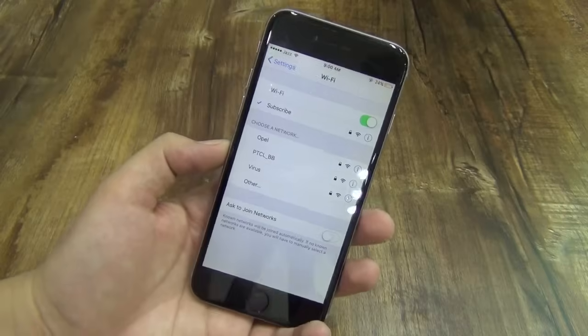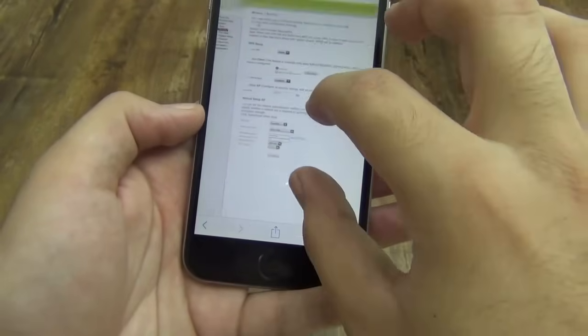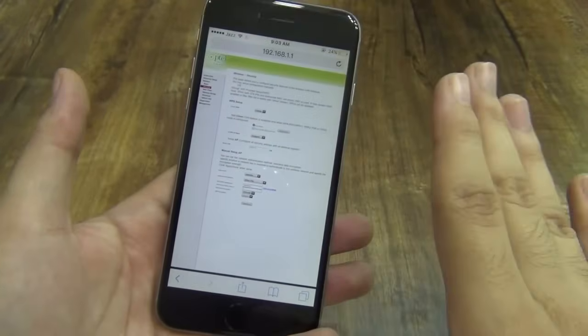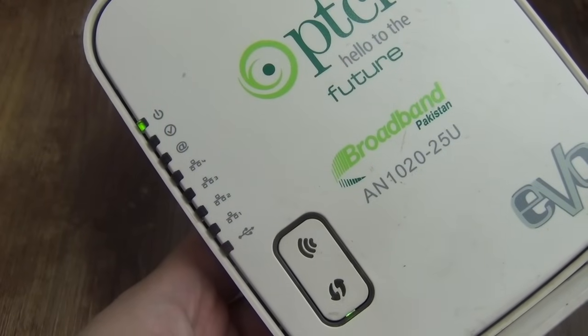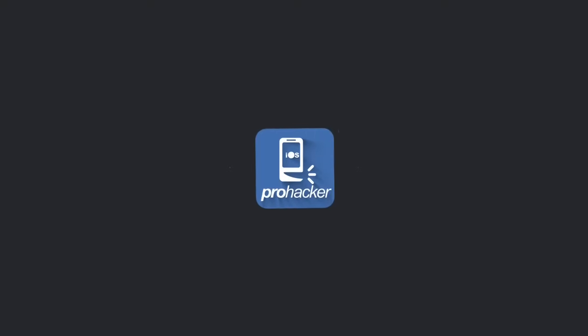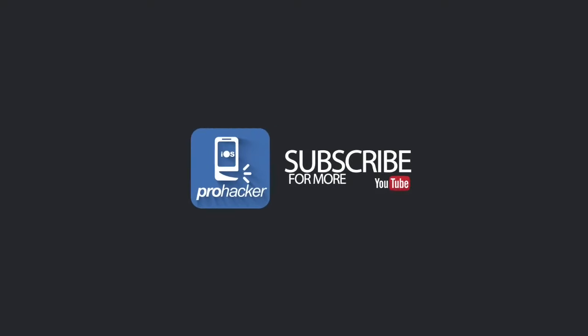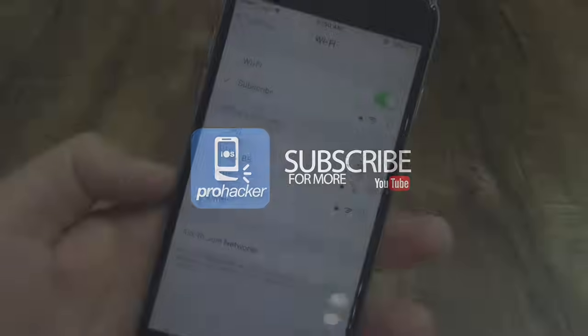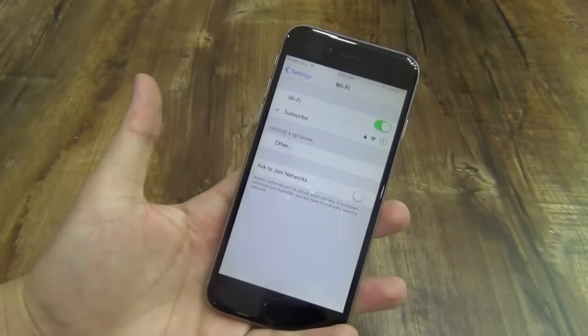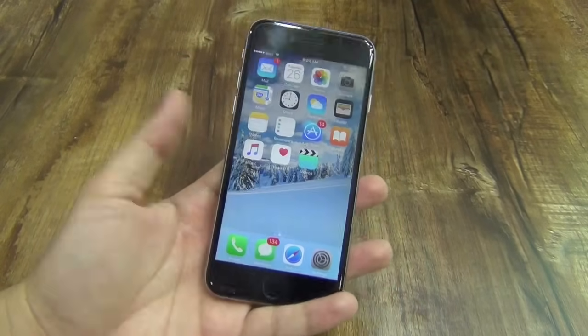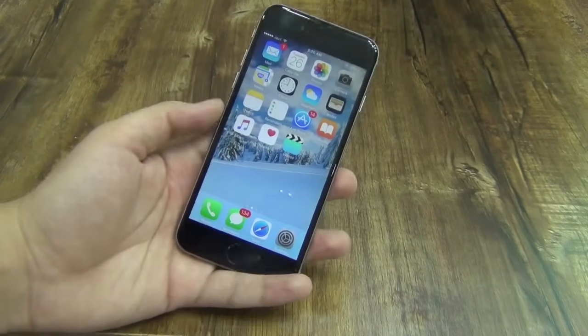Hey beautiful people, in this video I'm going to show you how you can change your Wi-Fi name or the password. It's too easy and quick, so you can do this using any mobile device or computer. So let's start. It's too easy and tricky to change the Wi-Fi name and password. Everybody knows this thing, but still if you don't know, you are at the right place.